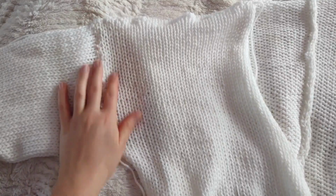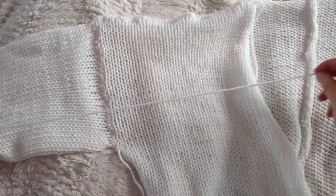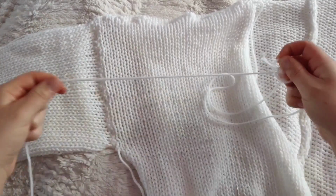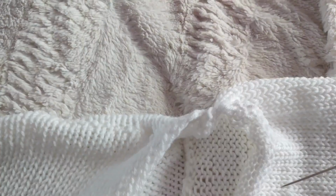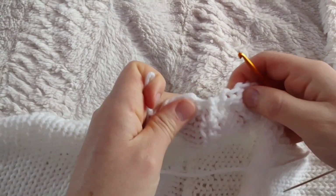Okay, so now we have half the sleeve sewed down. So for this next part, we're going to be cutting an extra long tail. You'll need an extra long tail, like at least 2 feet. And we're going to loop the end like this.